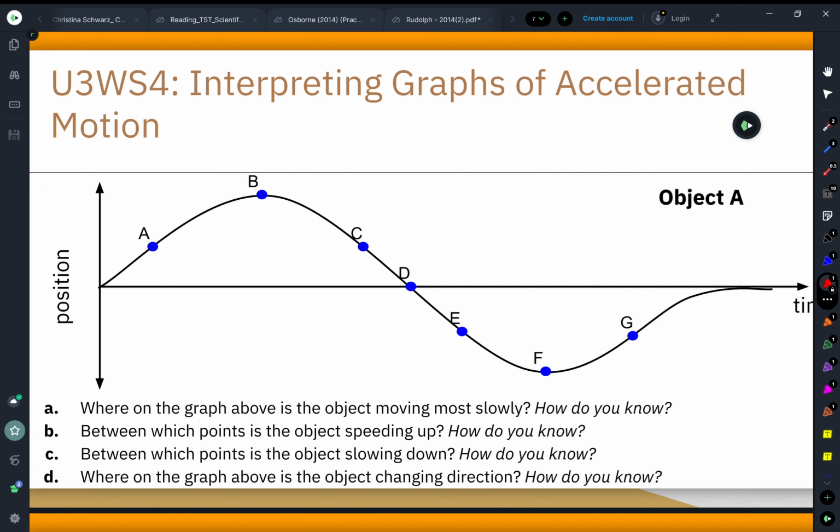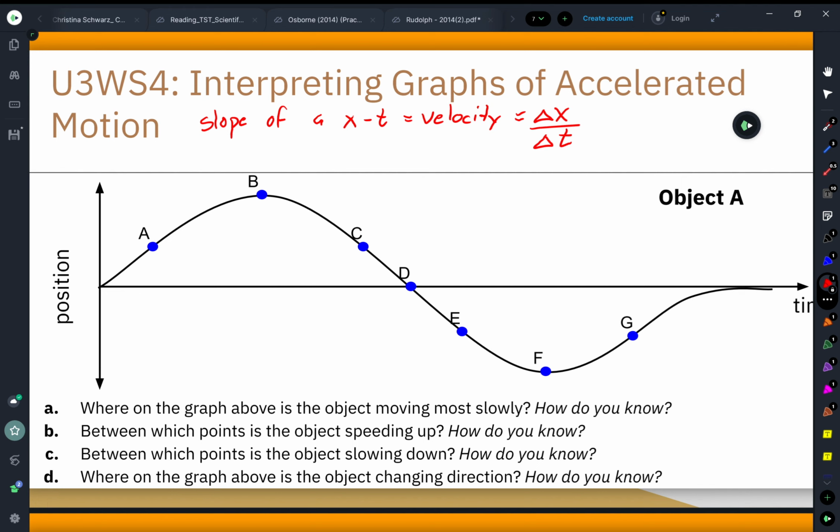The slope of a position versus time graph tells us the velocity. So that's going to be one thing that we need to make sure we always remember about position versus time graphs: the slope of a position versus time graph is equal to the velocity. We can know that because if we need to calculate a slope on a position versus time graph, that's going to be equal to the change in position over the change in time.